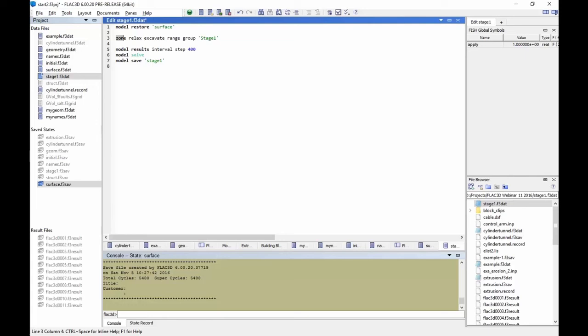We've added what's essentially an apply condition, but we call it zone relax. So in this case, we're using zone relax to excavate that stage 1 region of zones I identified earlier in the model pane. Now what that will do is slowly reduce the influence of those zones over time to keep there from being a shock to the system until it reaches 0, and then it will null them out completely.